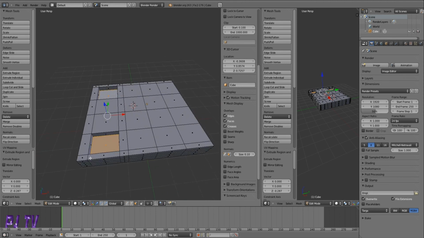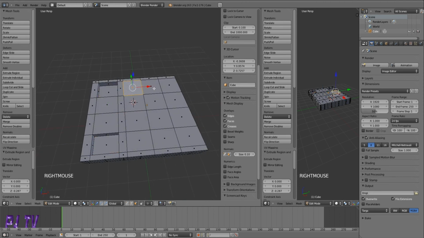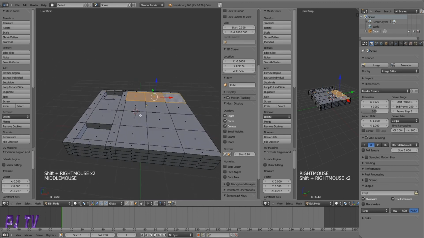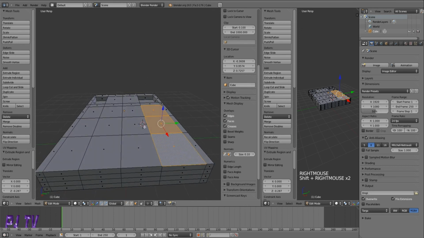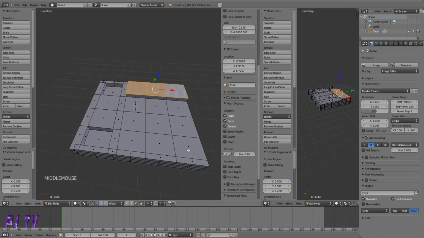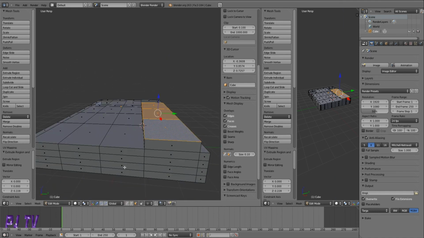Woohoo! And then here is the display. So we're going to do one up, and then I'm going to rotate it.